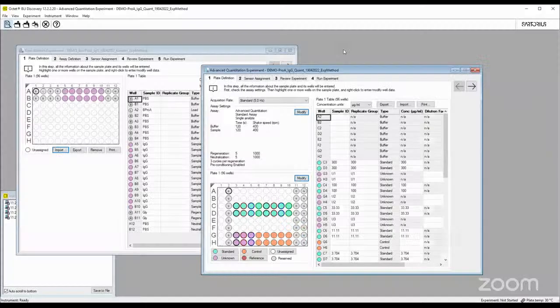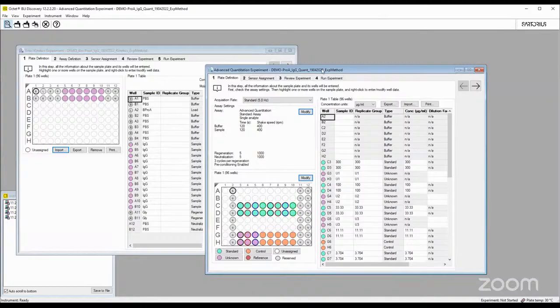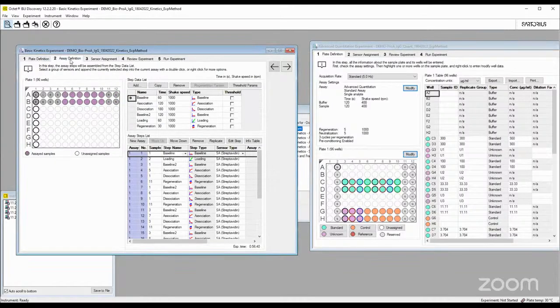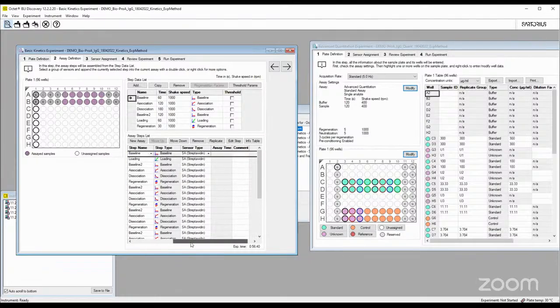First, as you can see, I have opened two experimental methods. We have to define the plates where the ligands are, where the buffers are, and where the analytes are, the one plate that you saw on the right. Then the assays will be defined with steps like the baseline step, how many seconds, and the shaking speed. We generally shake at 1000. Then these are the seconds that we are talking about. Then the loading, then the baseline, and also the positions.